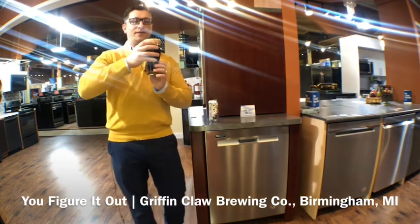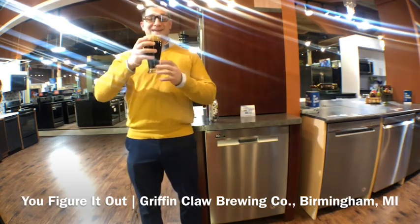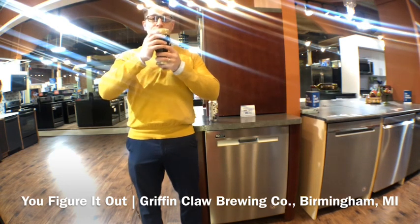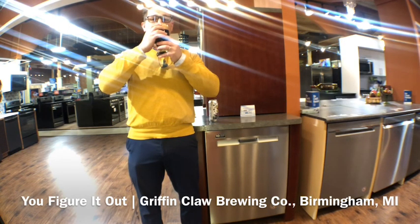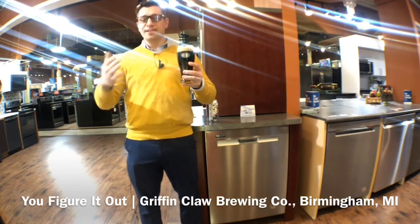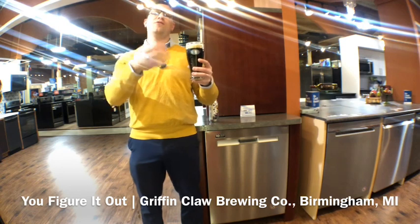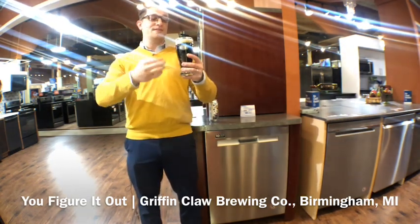Right away I'm already picking up the coconut — right in my nose. You can smell the vanilla, like a sweet vanilla and coffee with bourbon. It definitely delivers on that coconut promise. You do pick up a real light coffee, but that vanilla accents so well with that coconut — it is really dominating the full taste of this.